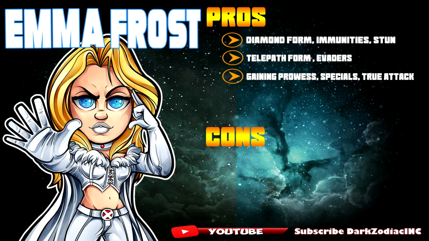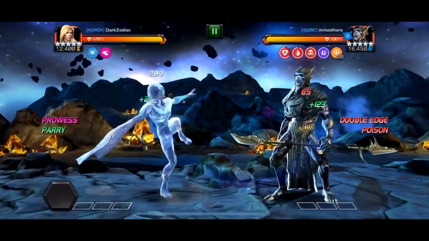Just to add on to that, remember that the higher the number of the prowess charges, the more damage you're likely to do. When you use your special attack, you will remove all prowess charges, so you have to rebuild them once again. And when you actually do your special attack with the prowess charges, it does true damage, ignoring all the opponent's armor. So first we'll take a look at the special one.